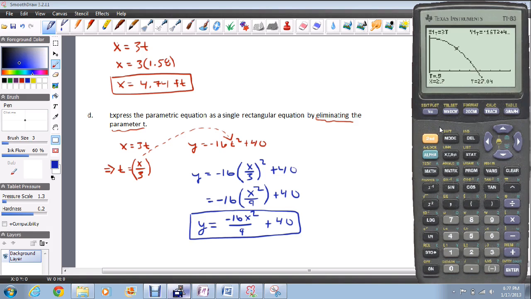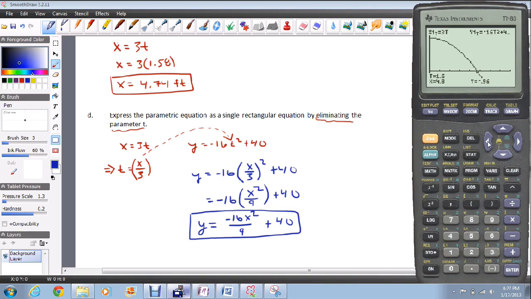Another thing to check if you have an error in your calculator is to hit second stat plot. You can turn this off by entering into it. Anyways, going back to the graph, hit trace. I can trace along this, and we can see that it hits the ground at approximately 1.6 seconds because that's when the ball turns from a positive to a negative value, so it goes into the ground at that point.